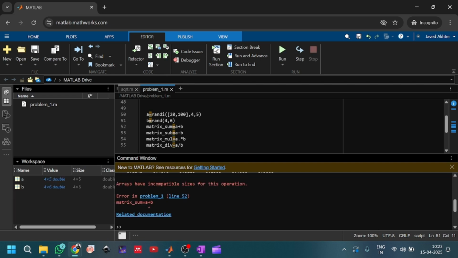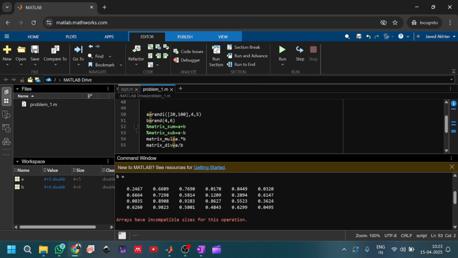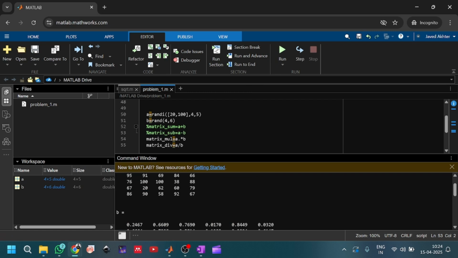So if I change them, now what will happen? This matrix summation will not work because their dimensions should match for summation. So you have to be careful about this summation, and here also for individual operation. For 4 cross 5 and 4 cross 5 you can do the individual multiplication, but 4 cross 5 and 4 cross 6 you cannot.